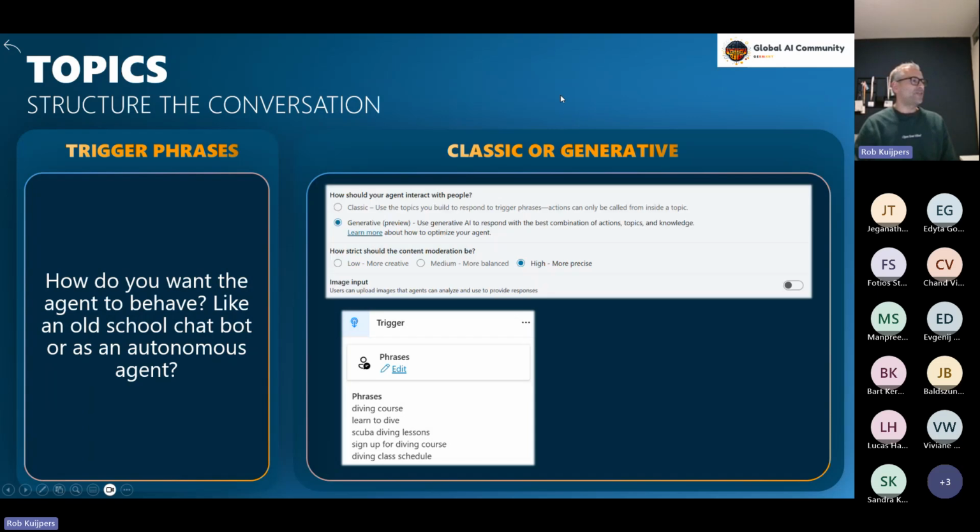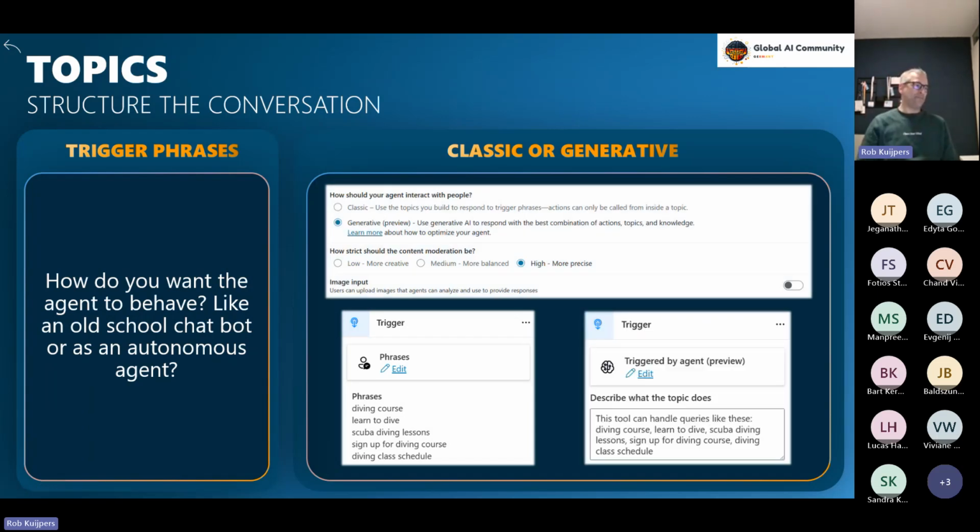But when you set it to the generative, what is happening with your trigger phrases? You don't have trigger phrases anymore, but you have some kind of description. And there comes the description and the importance of the description again. It says, okay, this tool can handle queries like diving course or learn to dive or whatever. So now you are creating a very brilliant autonomous agent.